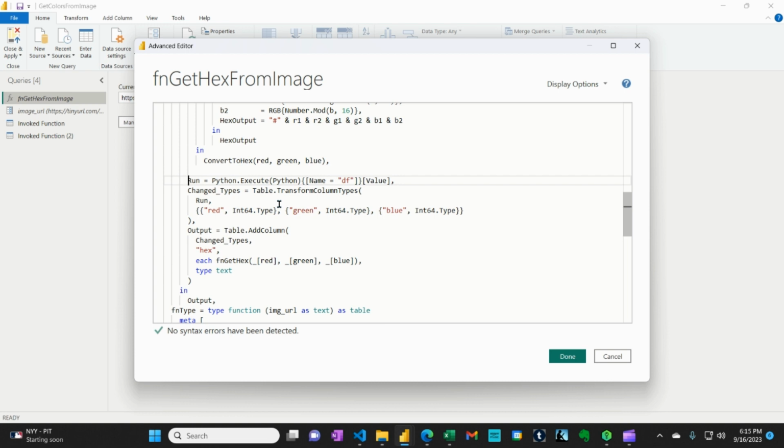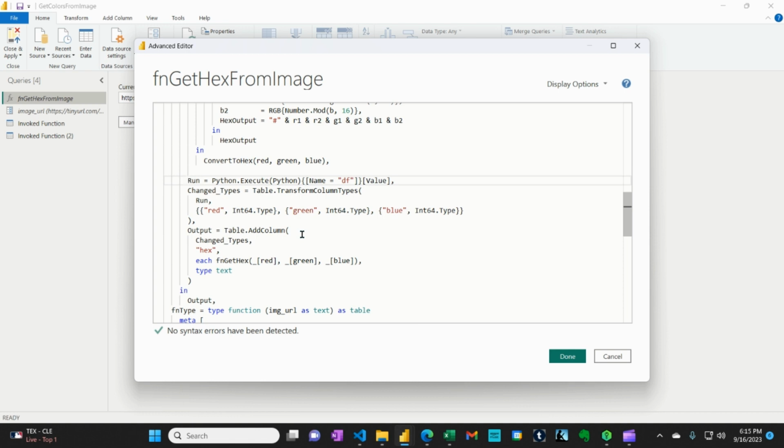And if you're doing it in the middle of a query transformation, I would just say add your Python as a separate step and then run Python execute on the text of the code as opposed to just pasting it into the pop-up box. That way you can see the Python as a distinct step and not have to deal with all the crazy formatting that gets thrown in there.